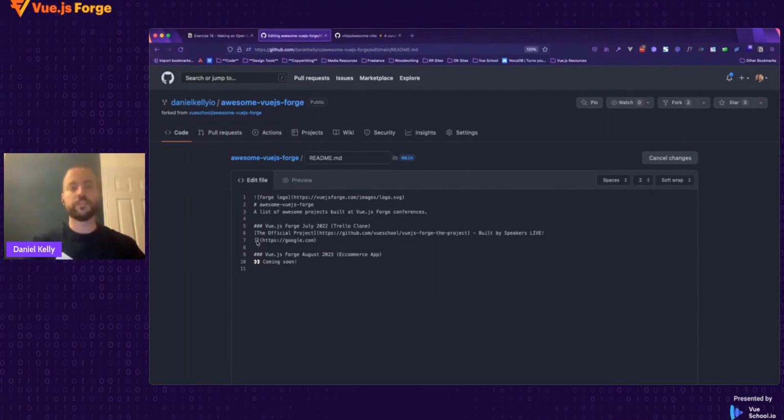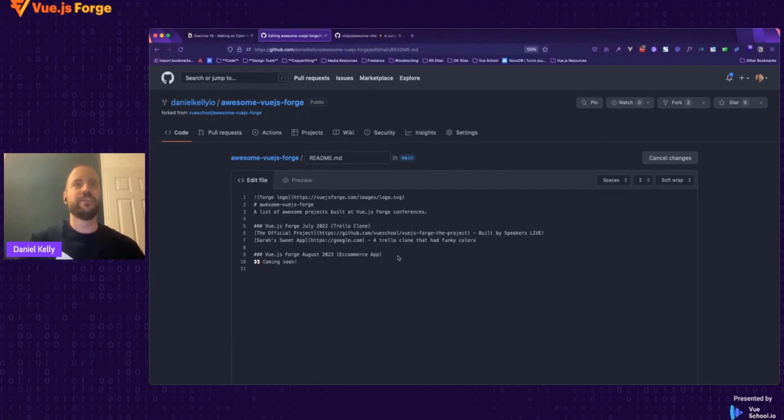You could say it's Sarah's sweet app, and then give a short description of your application. A Trello clone that had funky colors, or whatever makes your app unique.